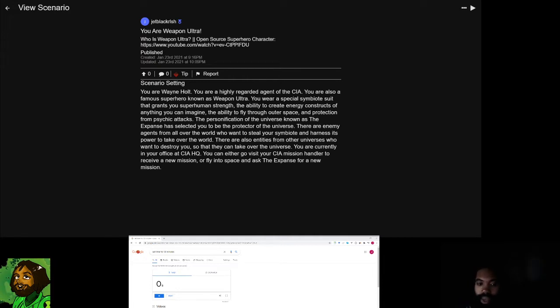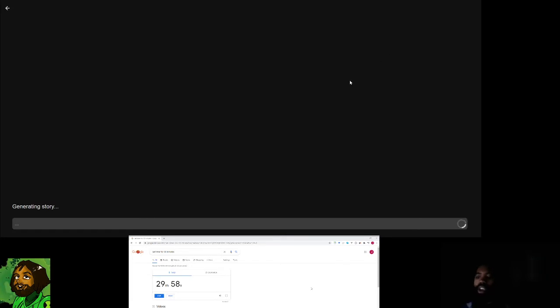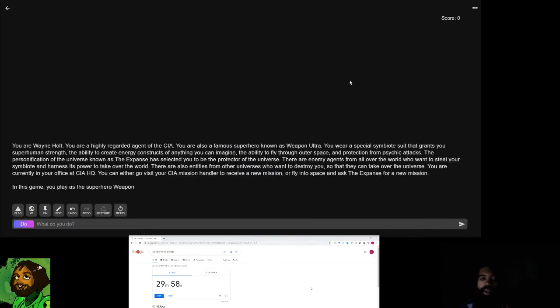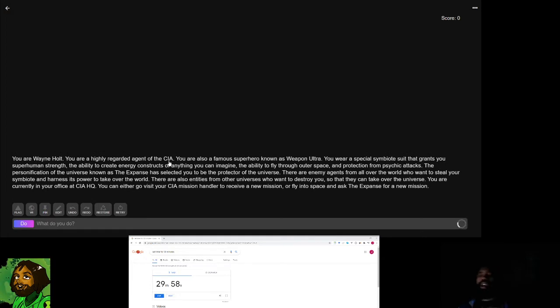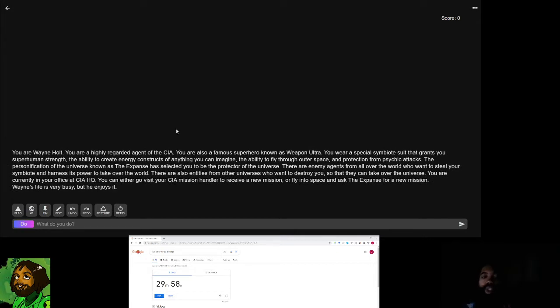What I'm going to do now is reset the 30-minute timer, hit start, and let's hop on in and hit play. Hit retry on that. I saw that the AI was referring to it as a game, and I don't want that. Let's see.